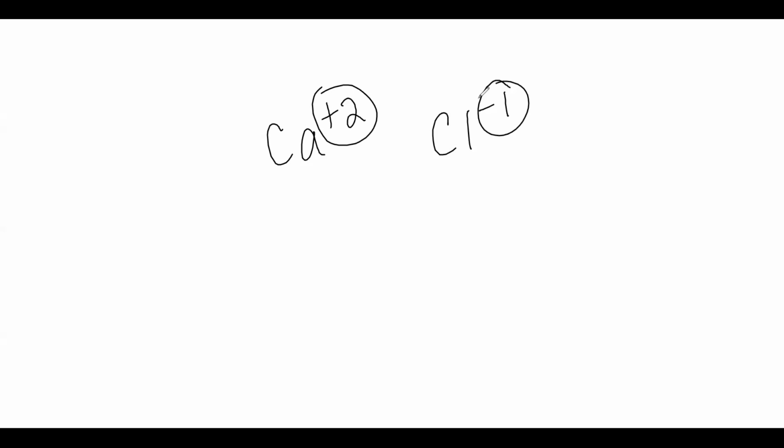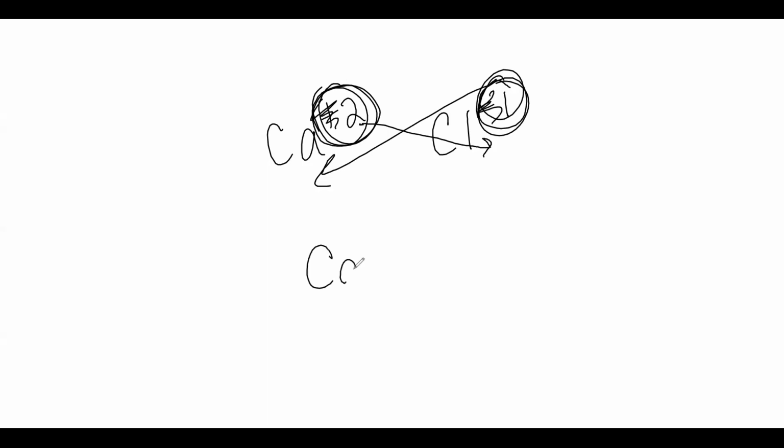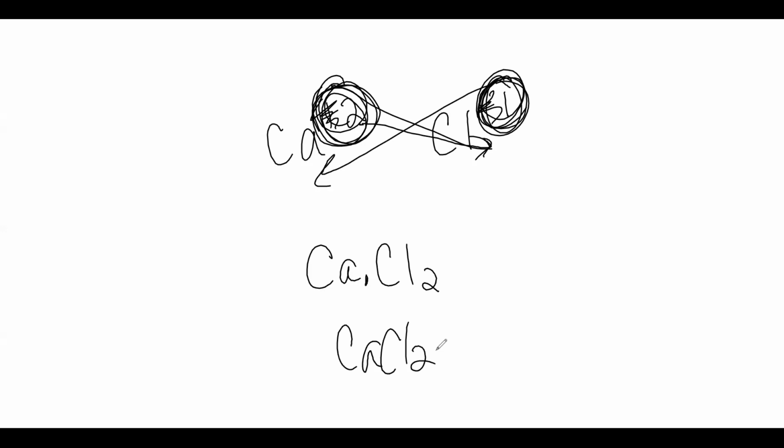Now there is a shortcut to do this, sort of, when doing these ionic bonds. We call that the crisscross method. So we take our calcium again, and it has that +2 charge. I have my chlorine, and it has its -1 charge. For this crisscross method, we take this 2 and put it on the chlorine all the way down here, and we take this 1 and put it on the calcium over here. The charges go away, we don't care about those, and we're left with Ca, that 1 from the chlorine crisscrossed onto the calcium, and this 2 crisscrosses onto the chlorine, and you get the same formula that we had before, CaCl2.